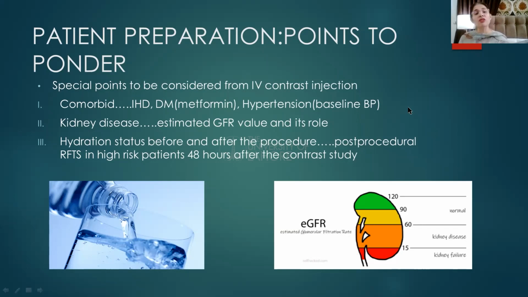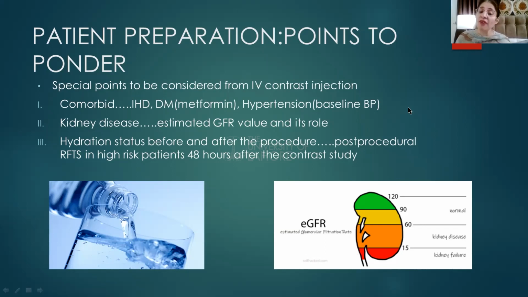Then secondly is, of course, the renal function test. When we are giving the intravenous contrast, we need knowledge of how the kidney is functioning, and we usually assess by knowing the urea and creatinine levels. But nowadays, the estimated GFR value is a better recommended tool to understand the functioning of the kidney, because it not only covers the functioning of the kidney, but it also takes into account the age of the patient, the gender of the patient, and the race of the patient. So that is why it is suggested to be a better tool of estimating the renal functions than simple, mere urea and creatinine levels. Lastly is the hydration status of the patient.